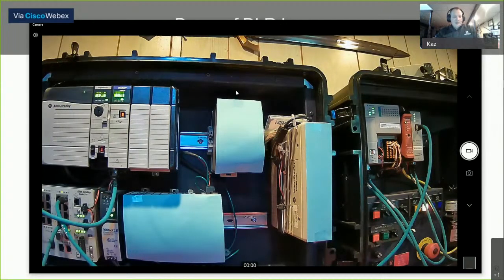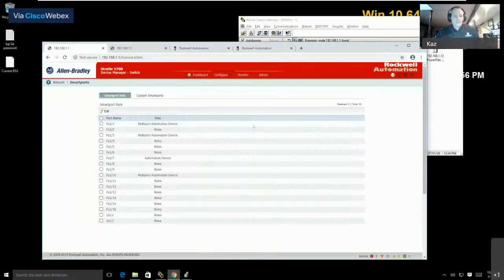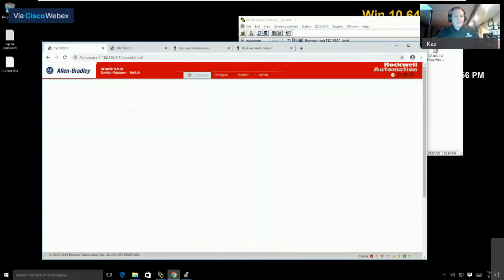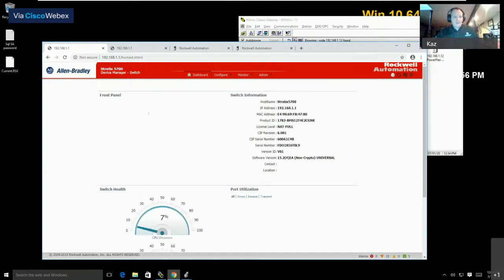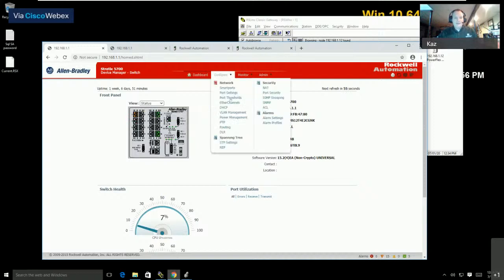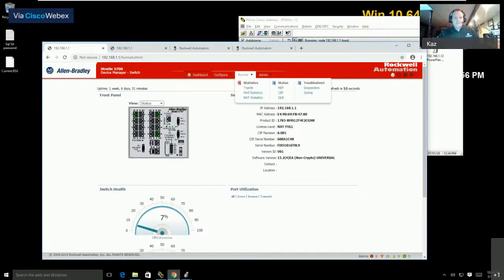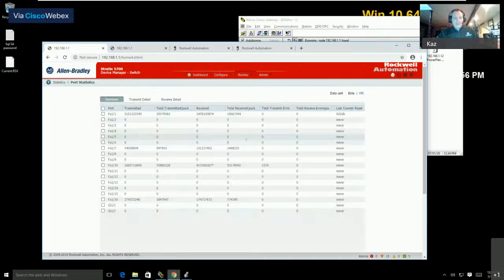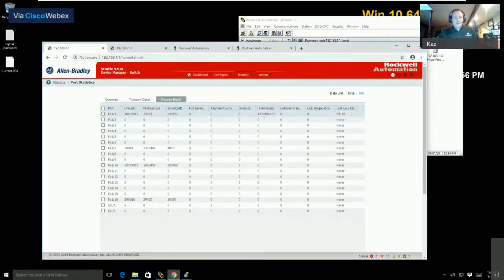And if we go back and look at our dashboard again, we saw that we had problems on port 1. Remember that? Port 1 was flashing, giving us issues. It's saying a faulty link. So if we look at the port statistics again, we saw that we had receive errors, right? Receive detail on that was a humongous number.